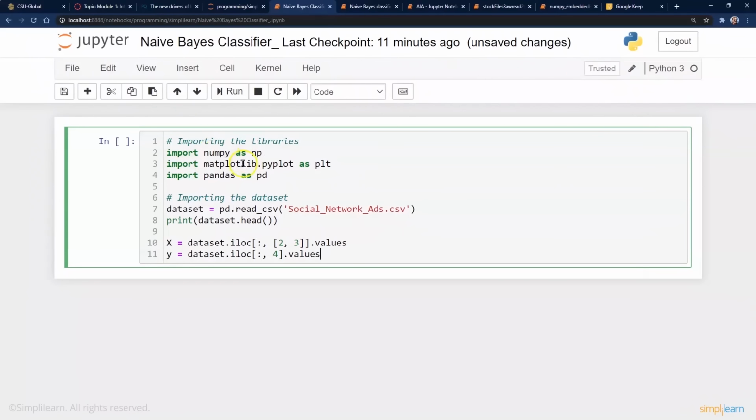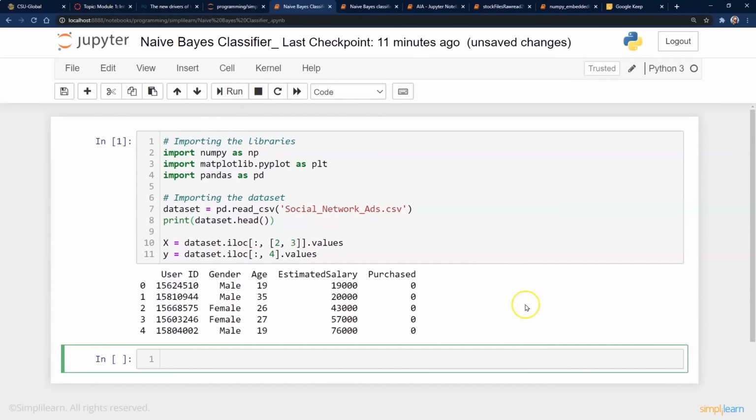So if we close this out, we're going to go ahead and import our NumPy as np. We're going to have a good visual of our data, so we'll put in our matplotlib. Here's our pandas, our data frame. And then we're going to go ahead and import the data set. We're going to read it from the socialnetworkads.csv. Then we're going to print the head just so you can see it again, even though I showed it to you in the file. And X equals the data set iloc, columns 2, 3 values, and y is going to be column 4. Let me just run this so it's a little easier to go over that.